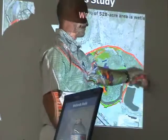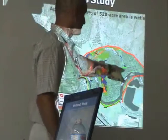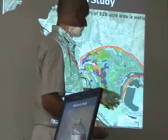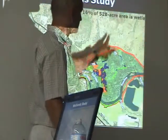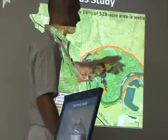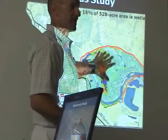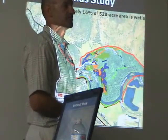And what will happen under high flow events, you'll still get water all across this area. And so we will still see water in here and ponding and water being collected in here during a high flow event. There is also, like in the summer, when the water is down and all of the water is consolidated into this channel, you'll still have seepage that comes in from Table Rock and other valleys up here that will likely keep a lot of this marine area still alive. And so you're going to see this change in complexion, but it will still have areas of wetlands that'll still be available.